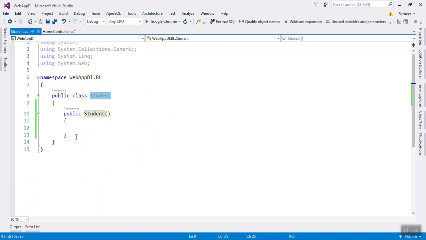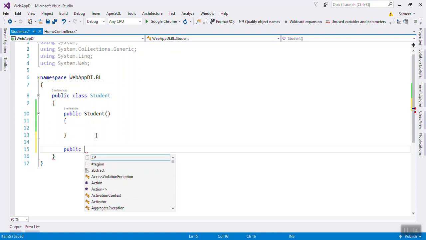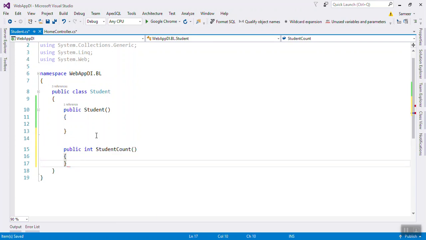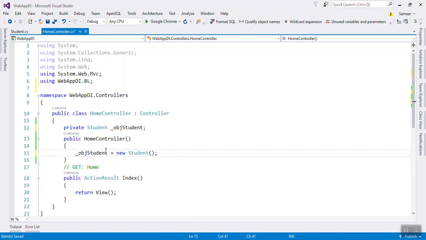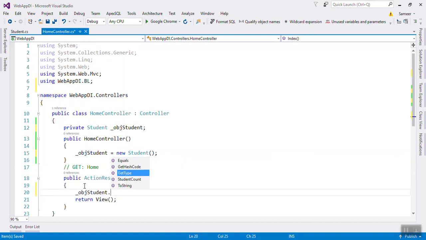If you create one method here, a public int student count, returning a value like 100, you can call that particular method with student count.